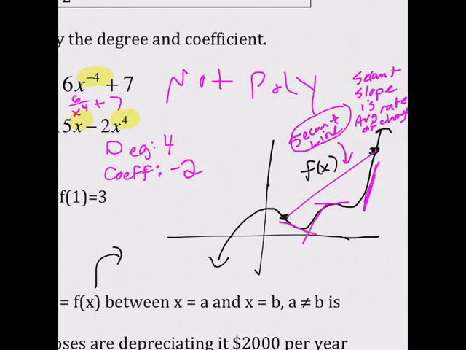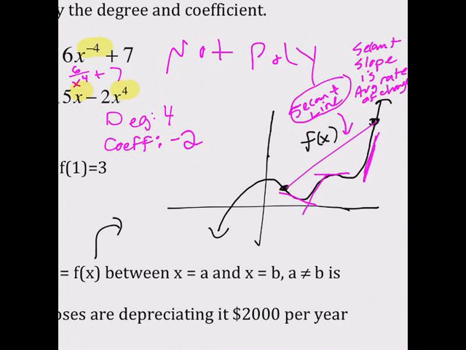You can go to any 2 points on a curve and ask, what's the average rate of change of the slopes between those 2 points? Just connect the 2 dots. It gives you the average speed or change. So we can find that slope really easily, and we call it the average rate of change. So let's do it. We need numbers, so I'm going to throw some numbers in there.